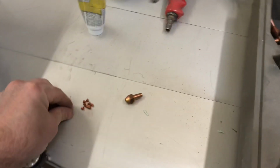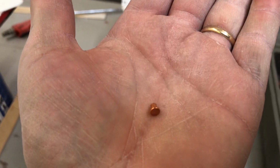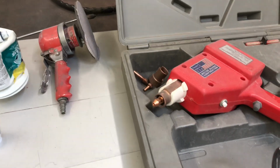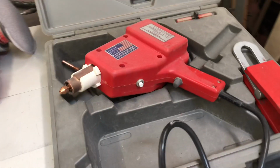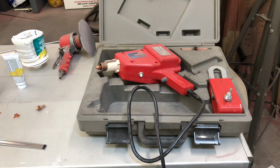That allows you to put these buttons in there, and what you do is slide that in, and then here are the buttons. I guess they're just copper or something, and when you press the tool against here, it'll just weld them right into place. They do make a screw-in style too, but this will be a little stronger and it's definitely easier and better than drilling a hole in the body. So I'll put a couple of these on and then I'll pick right back up.